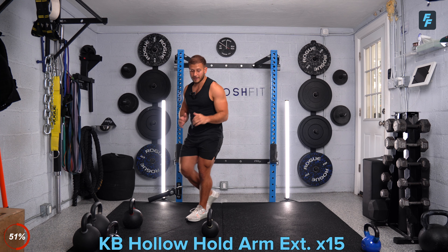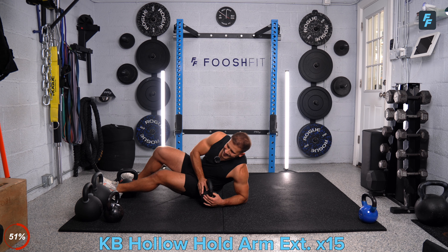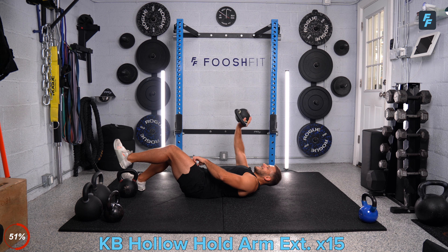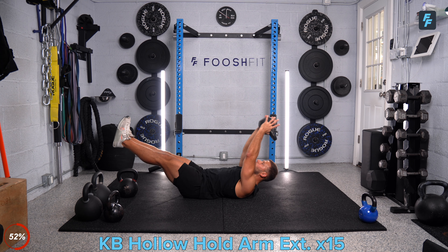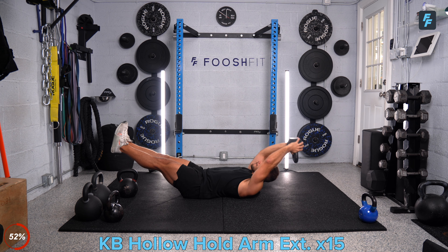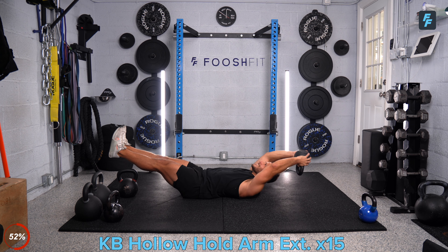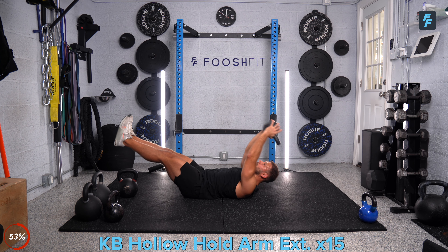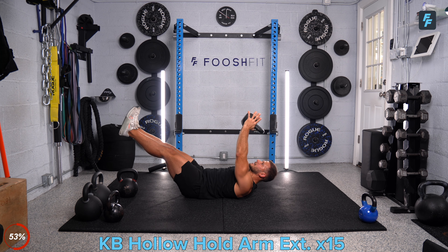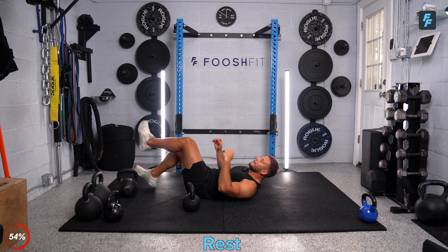One, two — good. Three, control it back and go. Four, five — stay with me. Six, stay under control, keep that lower back in. Let's get those 15 reps, not too fast. You guys are almost there — let's finish it up and you'll get a nice minute to rest. Last few, come on, finish strong, lower back tucked. One more rep, and good. Bring that weight down. That's you guys for a minute on the rest. Let's breathe. You guys can increase weight on any of those exercises — get those weights now, still about 40 seconds to rest.